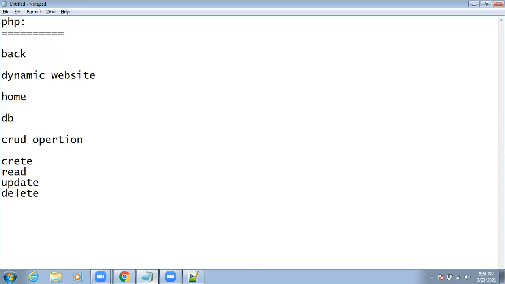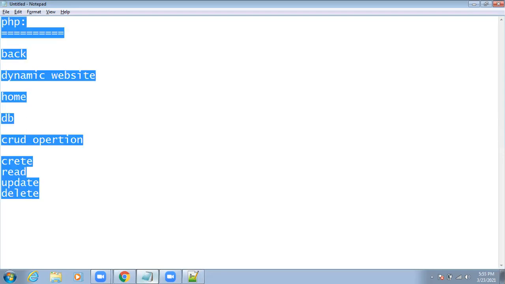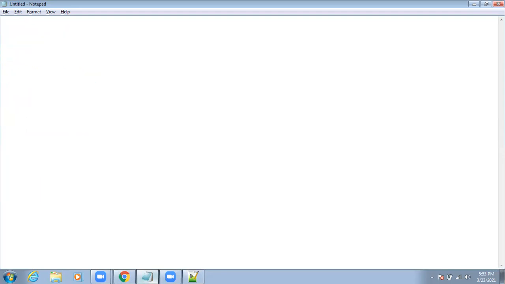How we are going to perform all these things, we'll discuss in our regular sessions. Along with this, this is server side scripting. For this type of server side scripting language we have to use some server installation. For PHP, we have different servers, depending upon the OS.